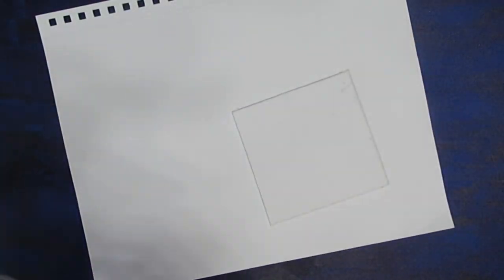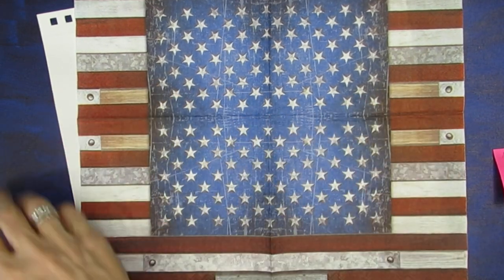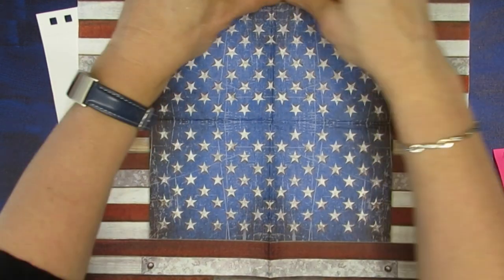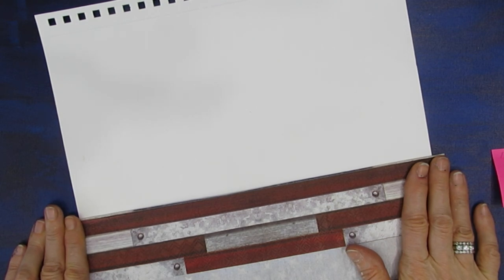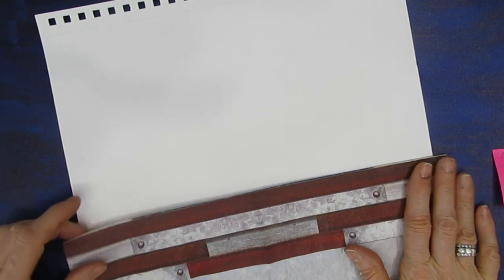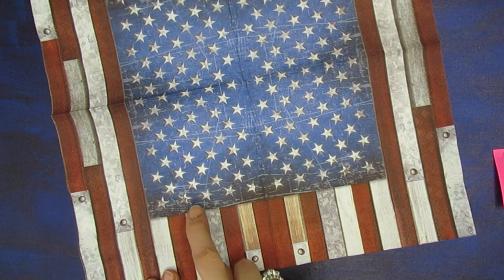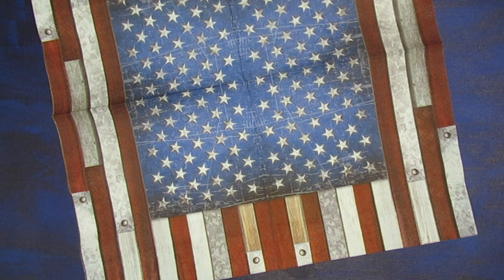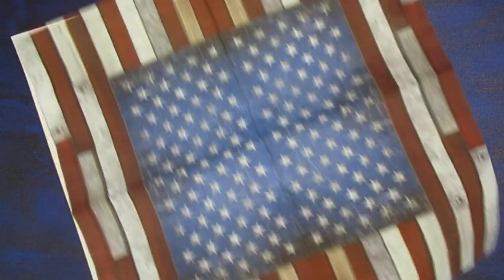We've got a Farmhouse American Flag napkin. You can use it as it is, use just the stars as an Insta background, or use some of it on a strip — maybe as a border. You could do a 4th of July theme. You can also just take a page from this design and paint your own border using the red and white. The napkins are there to inspire you — use them as focal images, as backgrounds, cut them apart, turn them into ephemera, mix and match, add them in with your stencils.